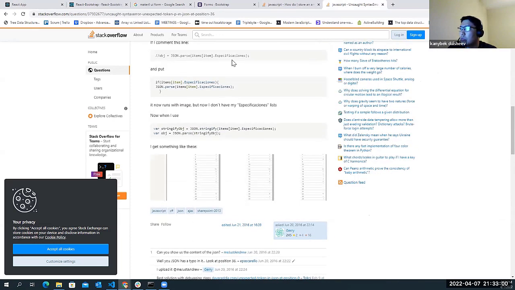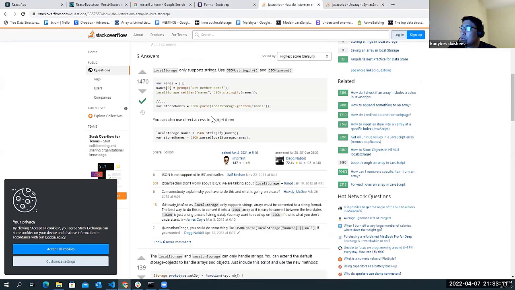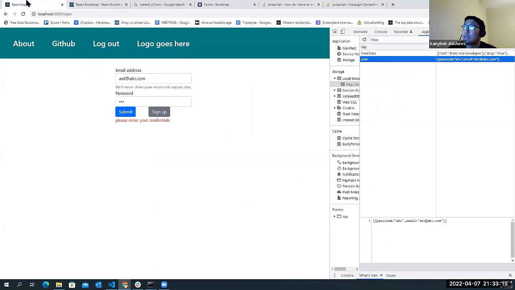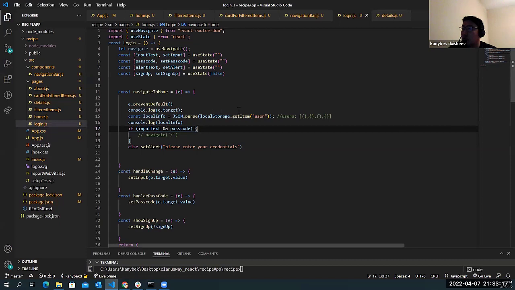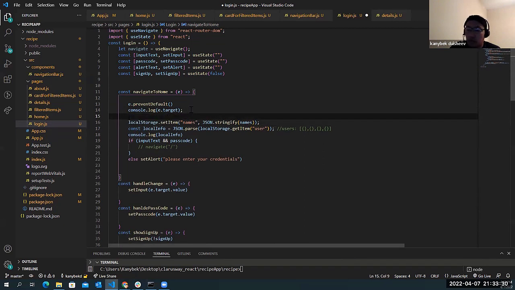So parse items, specification items, parse. Okay, let's write it this way first, and then try to bring it back. So when I create, let me first set it here.